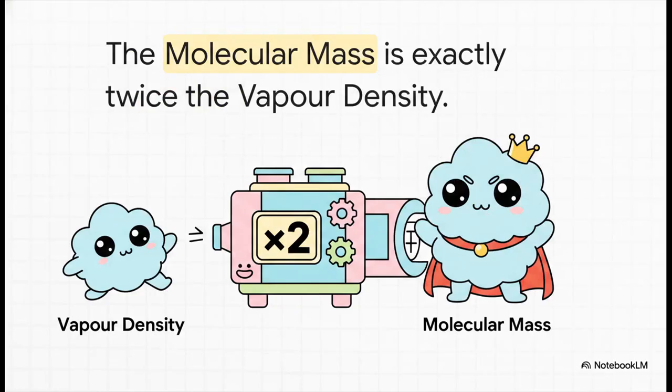Moving on to vapor density. Guys, this is the golden formula that will absolutely save you in Section A of your paper. Molecular mass equals 2 multiplied by vapor density. So if the board gives you a vapor density of 14, your molecular mass is just 28. Simple as that. If you ever need to find the relative molecular mass of a gas mixture, just find the vapor density and multiply it by 2. This is easily the easiest 2 marks you can secure.